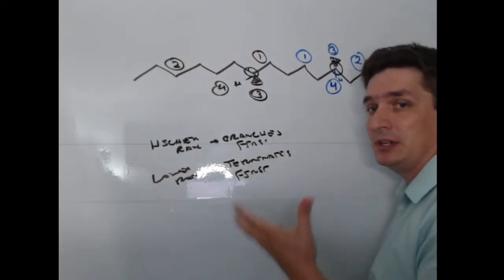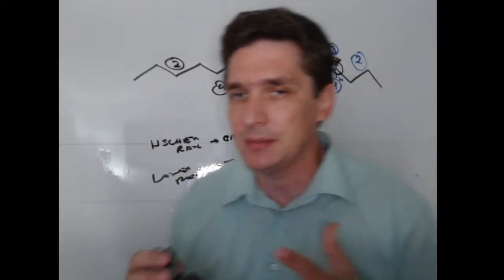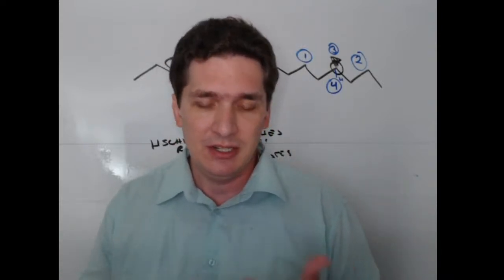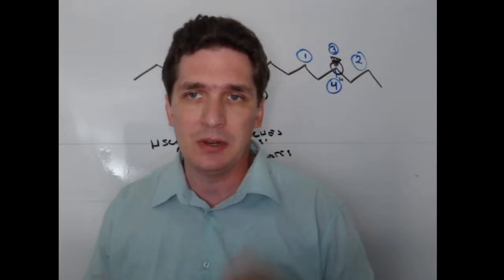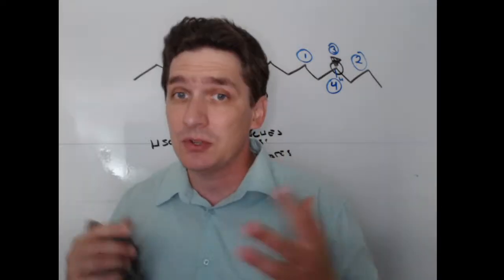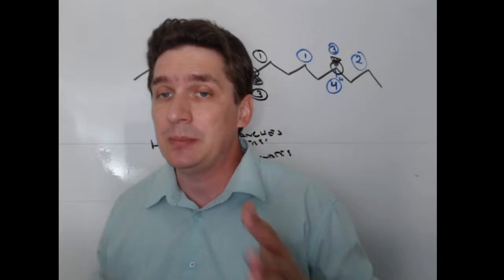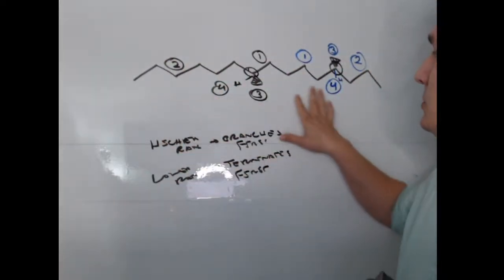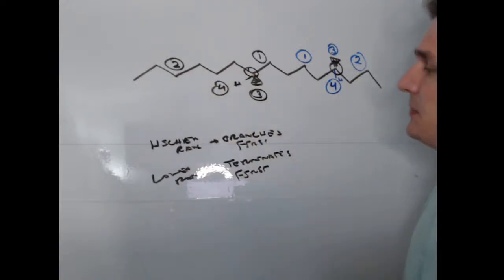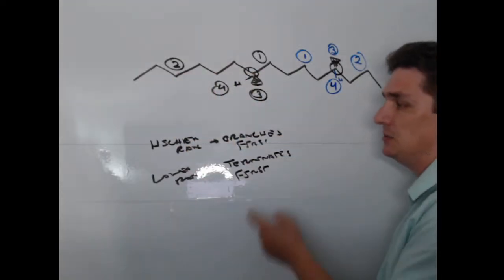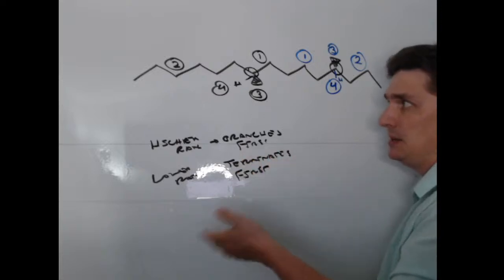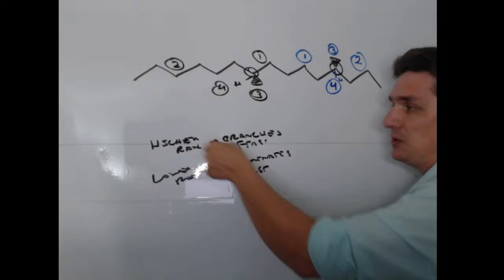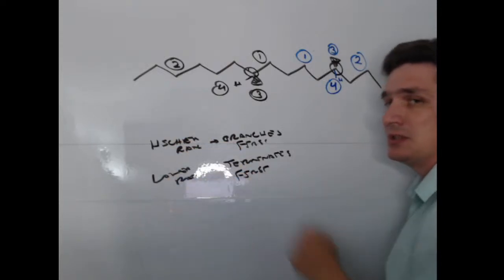If you have just carbon and hydrogen, we're not talking about alkyl halides. Anything with heteroatoms, so the oxygen, nitrogen, sulfur, chlorine, bromine, iodine, fluorine, those are a lot easier to work with because it becomes really apparent where the first point of difference is. But for something like an alkane, where you have nothing but carbon and hydrogen, we have a corollary of the CIP rules: if you work out the CIP rules over and over again for these alkanes, you will come to the same conclusion. If it branches first, it's higher rank. If it ends first, it's lower rank.